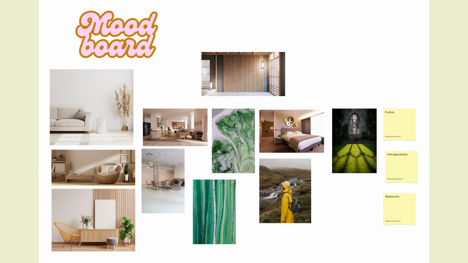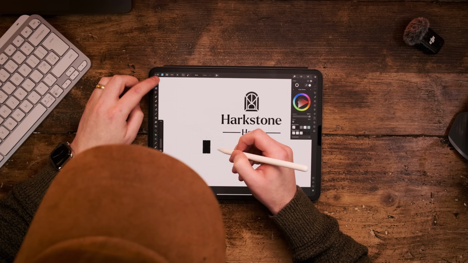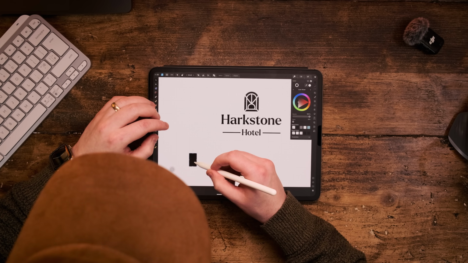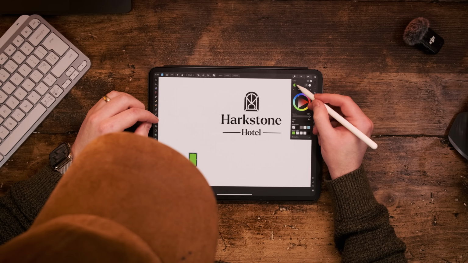From here, it's about applying our color palette. Using the images gathered in the mood board, I've already started to get a sense of what colors I'll be using, the primary color being green, as Hearthstone is a kind of naturist hotel, and green gives that good nature feeling. Picking colors for any sort of brand can be kind of challenging, but there are psychological and obvious ways of picking colors.